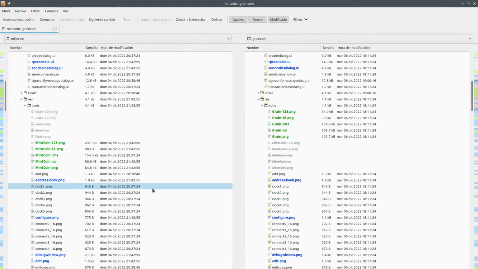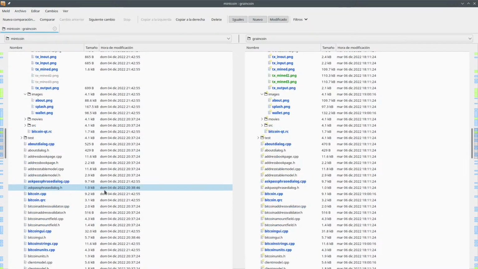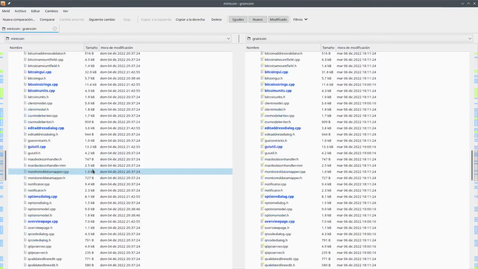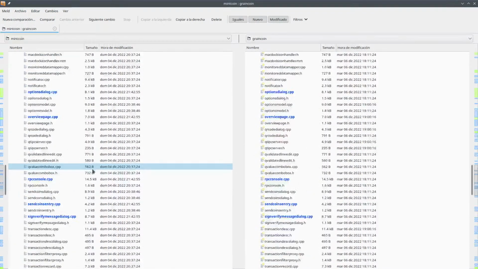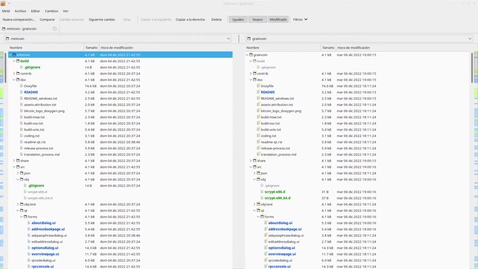Now we can see some more stuff. We can see how this makes sense. These 5 files have been changed. We have a lot of images that have been changed, whatever the reason is. Maybe they were taken from somewhere else. We don't know. There might be some other coin in between, but I am not sure. We are going to find out which one. But so far, this is what makes sense. So let's start once again.